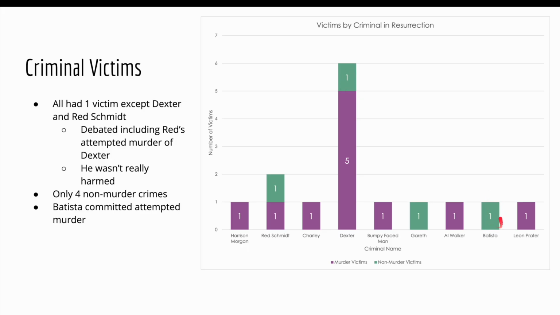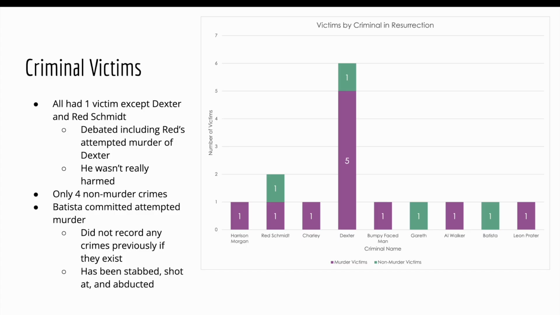Now, Batista's on here. He is a former cop at this point, and he committed the attempted murder of Dexter upon finding out he was the Bay Harbor Butcher. I have to admit, after finishing that episode, I had no other show to watch, so I went back and started watching Dexter from the beginning, and literally 20 minutes ago, having been watching the first episode of season 3, and going back through my notes, I did not record any previous crimes committed by Batista. If they exist, I don't think there are any. I think this might be the first and only one.